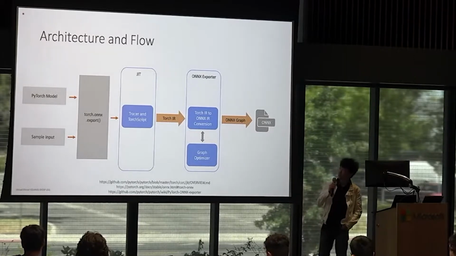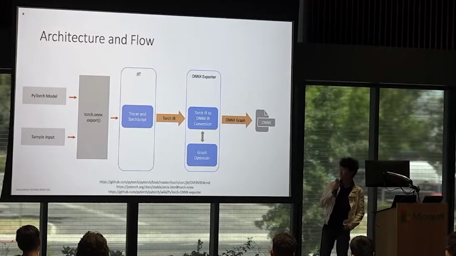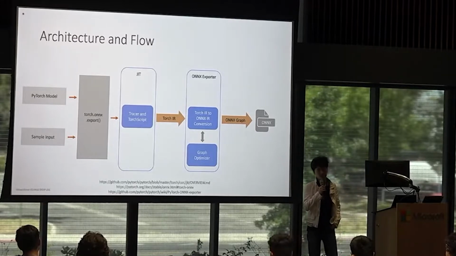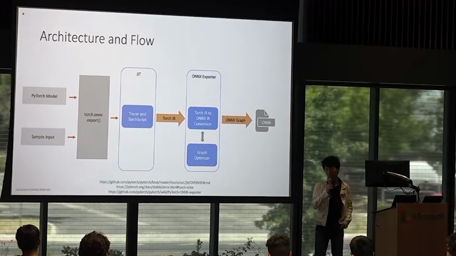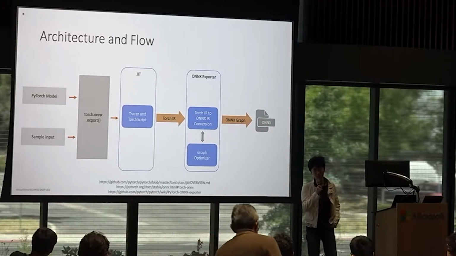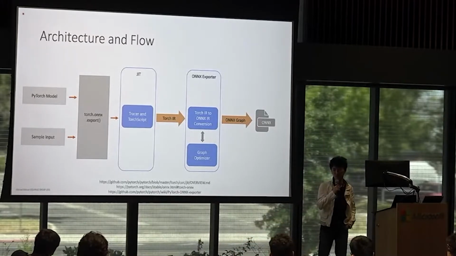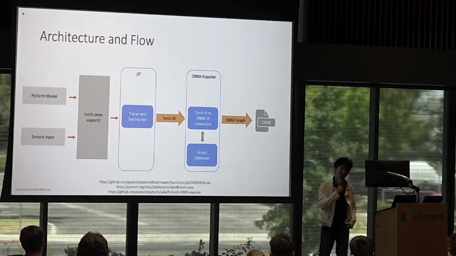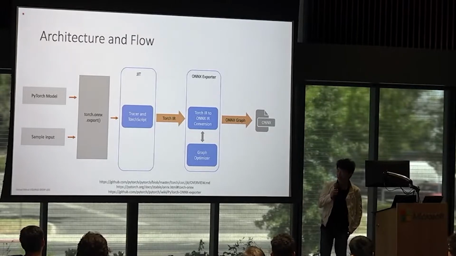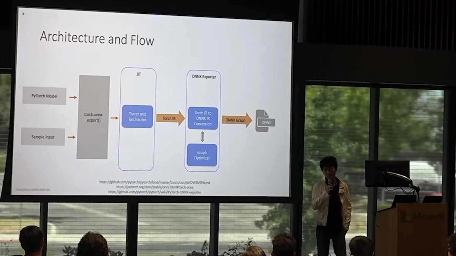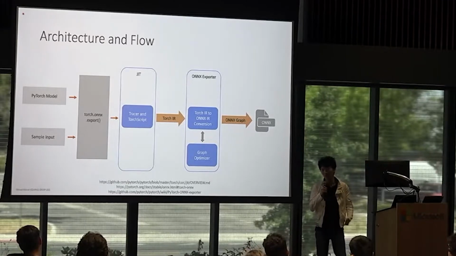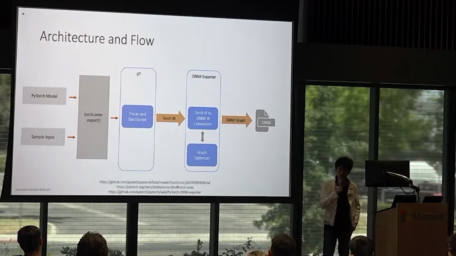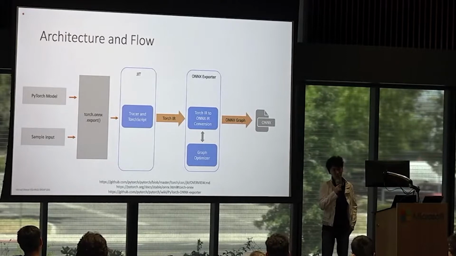So to start, you have a PyTorch model. You have some sample input. And together, you pass it to the Torch-ONNX export API. The first step, we utilize the Torch tracer and TorchScript to convert the PyTorch model to the Torch intermediate representation, or what we call Torch IR. The second step, the exporter takes the Torch IR and through various passes and graph optimizations, converts it to ONNX IR. And as a final step, it serializes it to the ONNX model in a protobuf file.